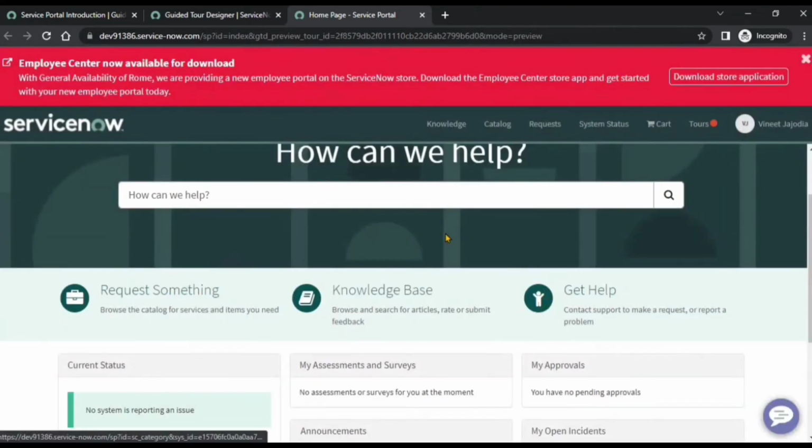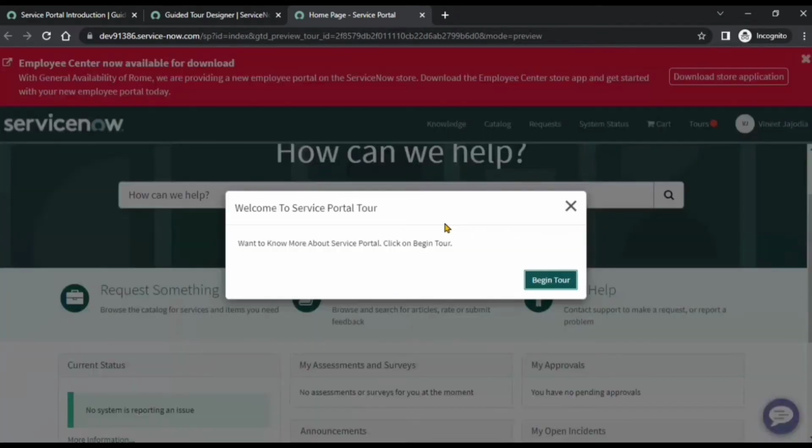So when we click here on complete and click on tours navigation menu, you will see that it's indicating that there is a tour available. And when we click on it, our guided tour names appear here. And once we click on this again, our guided tour will begin again.